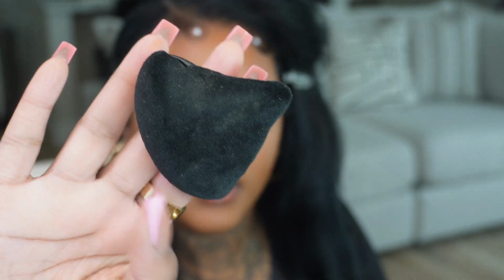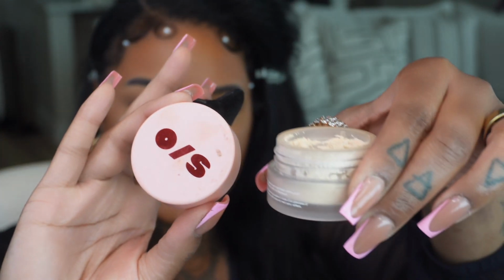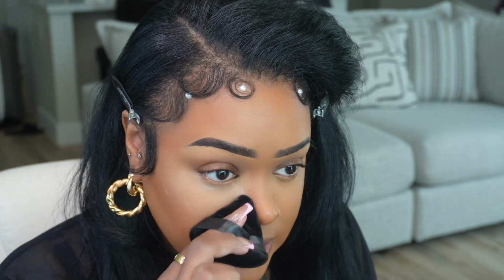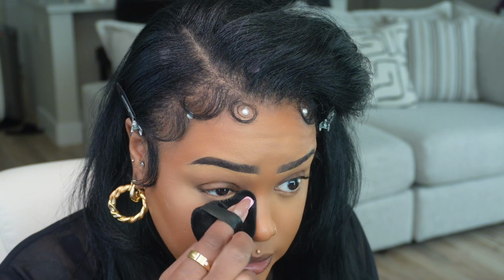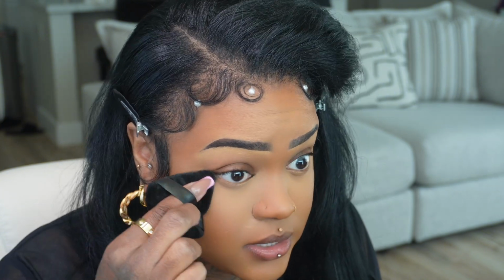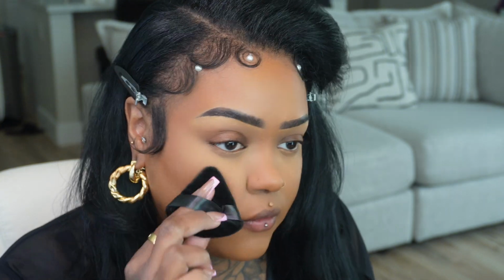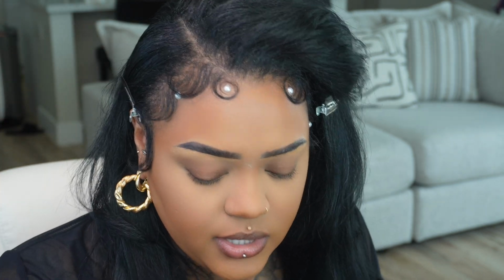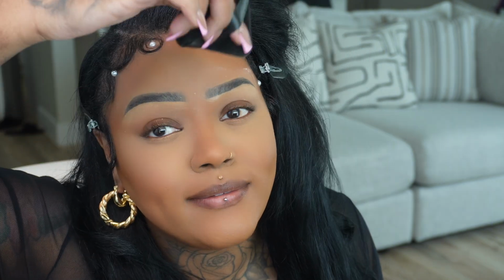And then I'm going to be using one of my clean powder puffs and my one size translucent powder. I'm actually going to go buy a big one for a little birthday gift to myself because this is what I use. And I need to go get some more Milani concealers as well because they are by far my favorite. I'm also going to set the forehead, anywhere I've applied the concealer, as well as my brows, around the mouth, all of it. Apply it everywhere, basically.